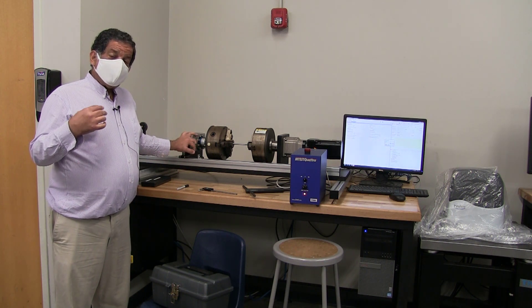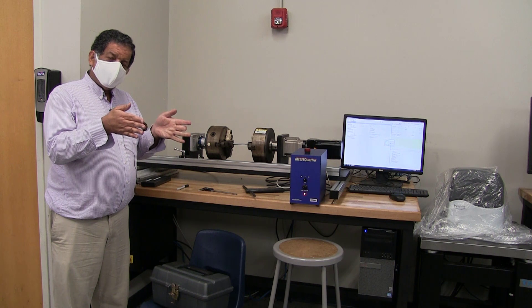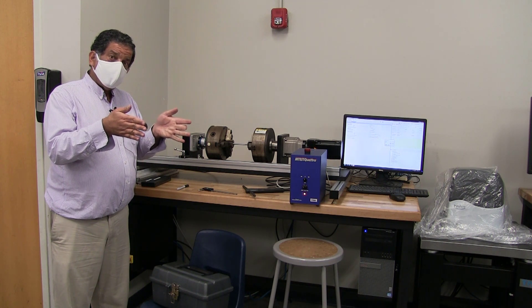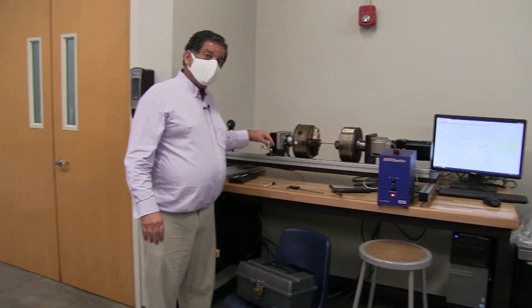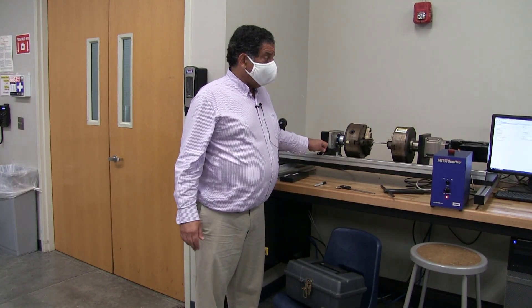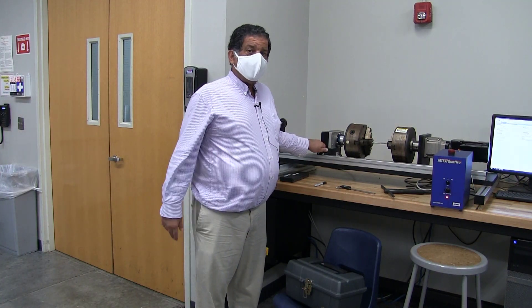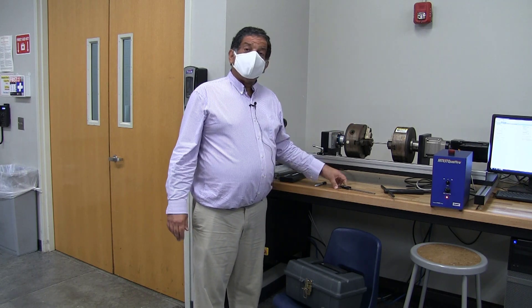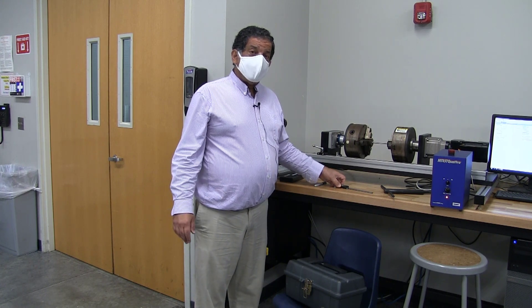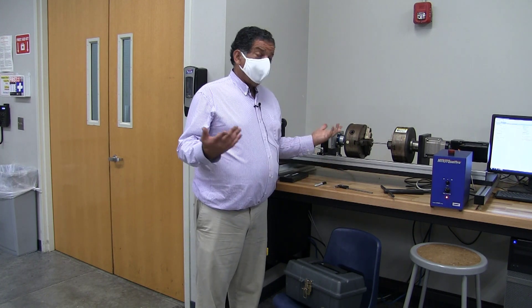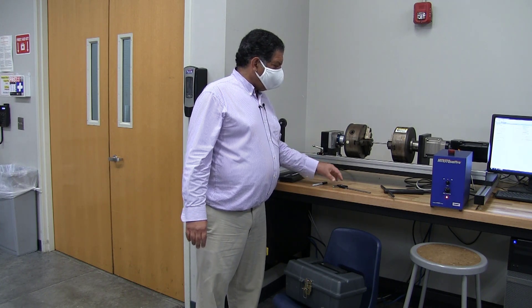Whether you lock the jaw or not makes no difference to the experimental results if your material is totally isotropic. If your material has some degree of anisotropy, then when you subject it to torsion, it's possible that it will develop a very small torsional axial load, in which case the end conditions of a free end versus a locked end will be quite different. It can potentially be measurably different if you have a large degree of anisotropy. In the case of the steel and aluminum materials that we have over here, the materials are virtually perfectly isotropic. Whether you lock this jaw or not really makes almost no difference at all. We'll go ahead and do the locked jaw in this particular case.